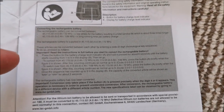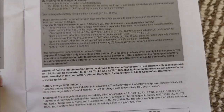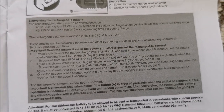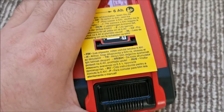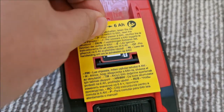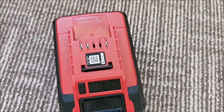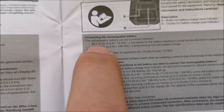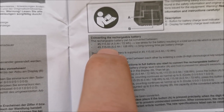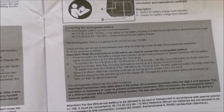I'm going to quickly show you the manual. And you can pause at any time if you don't have the manual anymore, and I will explain you a really cool thing. Basically, these batteries are so big that they can't even be shipped in full 6 amp hour mode. So from the factory they come in 4 amp hour mode, and in the manual they tell us here to read the manual, and in the manual we are told how to convert them or set them to 6 amp hour. And as you can see, they have two different part numbers when they are in 4 amp hour mode and in 6 amp hour mode. The last number right there changes from 2 to 3. This is really, really cool.